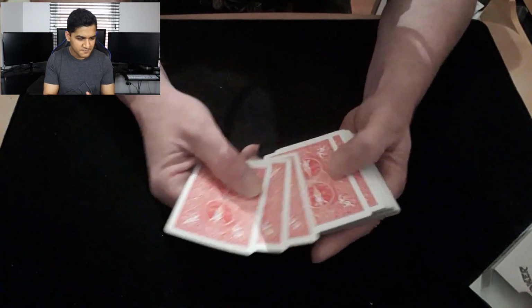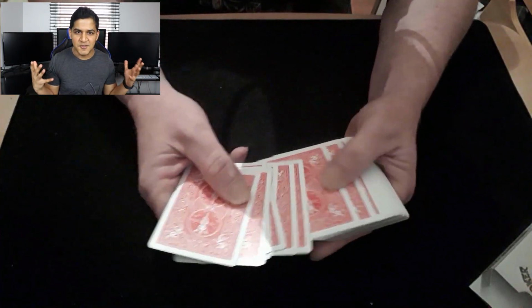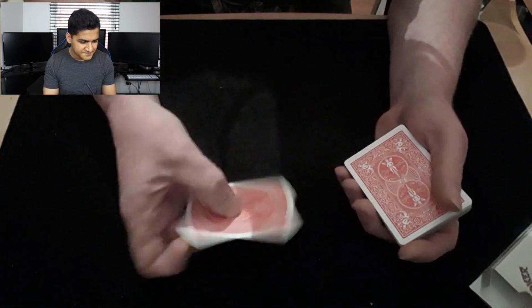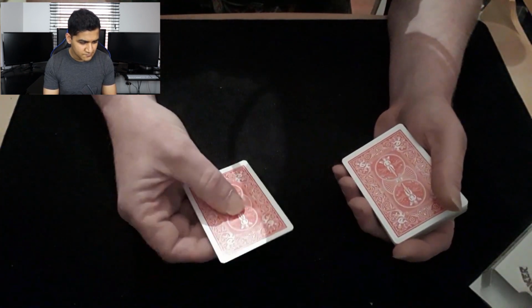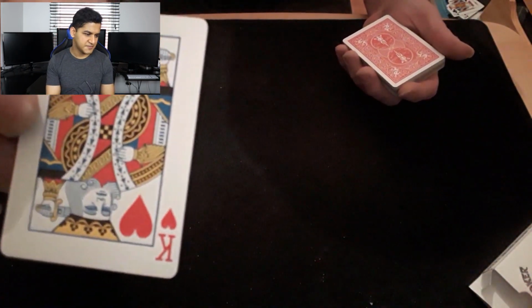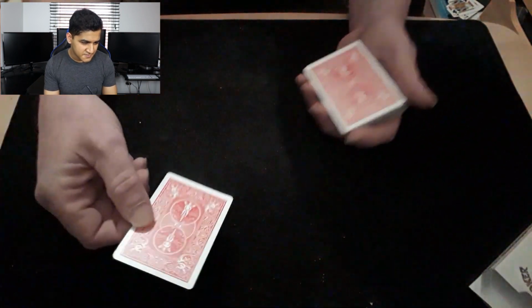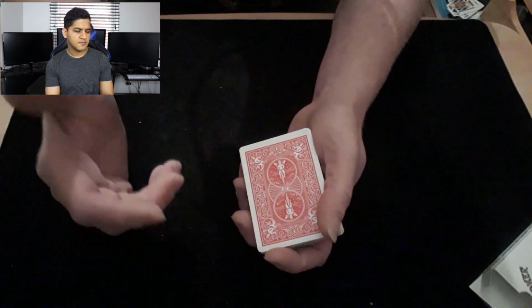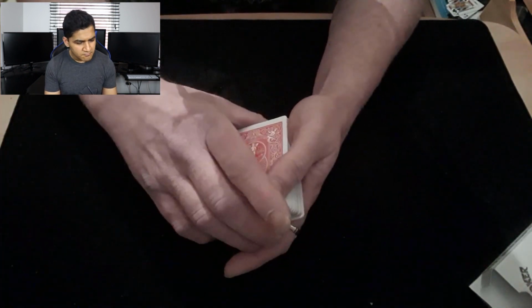I would like you to pick a card, any card. You'll hear that music in the background. As I go through, you want to take one. Okie dokie. I do not want to see what this card is, so I'm going to turn around and show you the card. So get ready to remember it. I've turned around, and there's the card. Alright, we got the King of Hearts. You've had long enough, right? So, 52 cards, you had a completely free choice of picking any one card you wanted, didn't you?